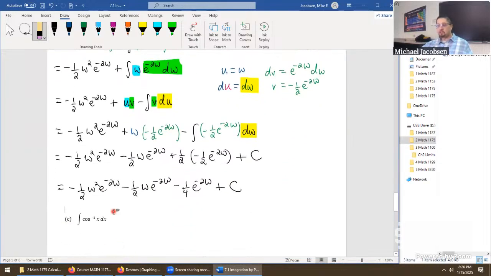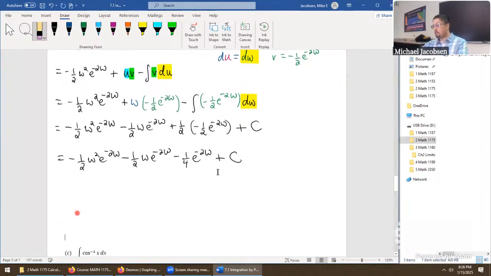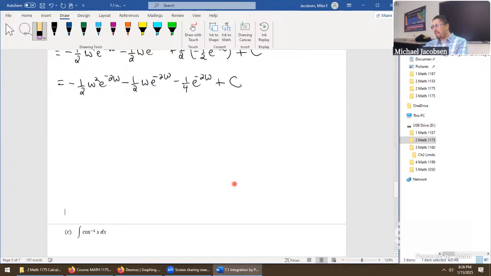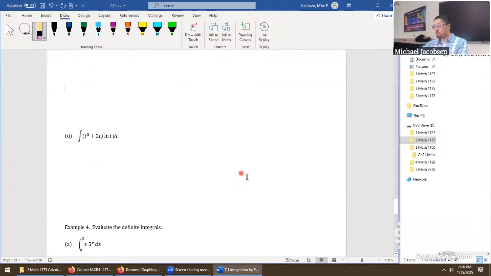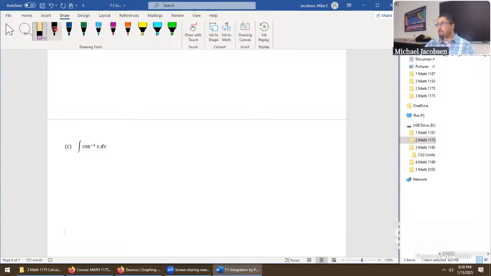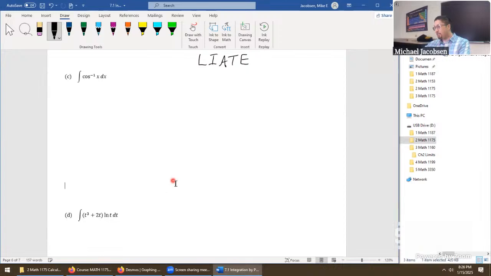Well, let's see, we've got almost 10 minutes. Let's make this one the last one for the day, the mysterious one, antiderivative of cosine inverse. The book does antiderivative of tangent inverse for a very similar related example. But these are such a vague type of problem that this is a good one to solve as well. The acronym or mnemonic LIATE is really in effect on this one. And when we come back on Thursday's class, for this one as well.